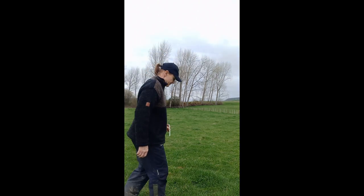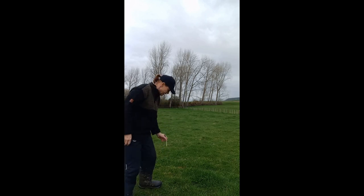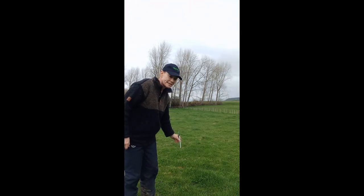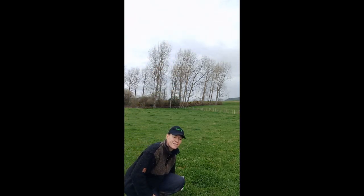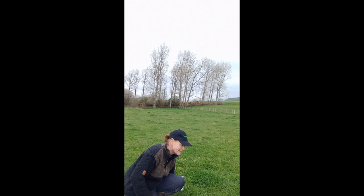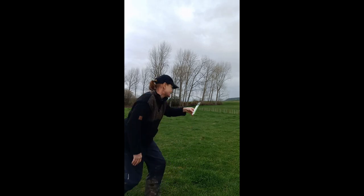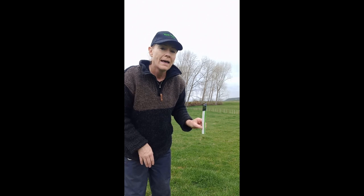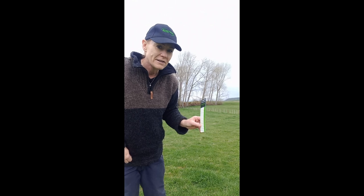For this little area here we've got two long bits, some really short stuff over here that's almost got nothing, and then this stuff in the middle is where I'm going to put my stick down. Measuring either the length of the average ryegrass leaf if you've got ryegrass, or the tallest clover if you've got clover. For this area my tallest clover is about three centimetres, so for spring feed that's just over 1300 kilos of dry matter. I'll repeat that measure in several parts of the paddock and then give myself an average as to what the cover is.